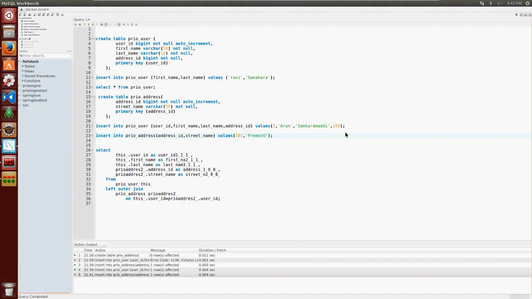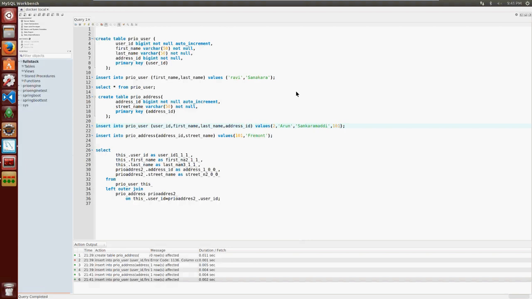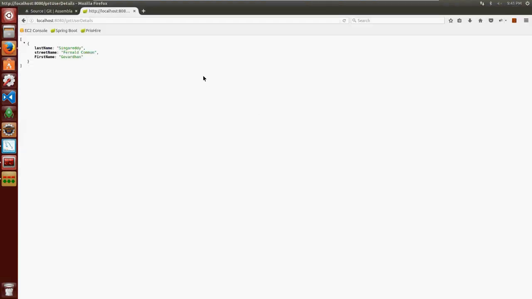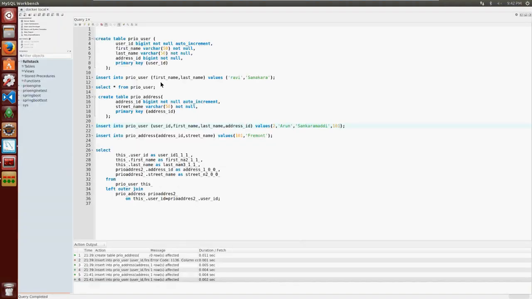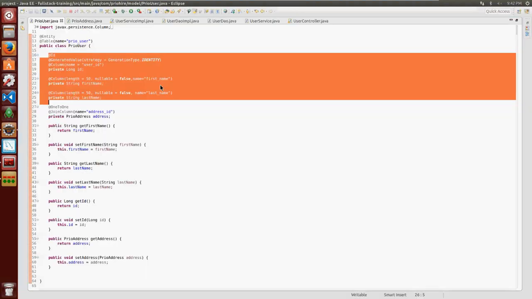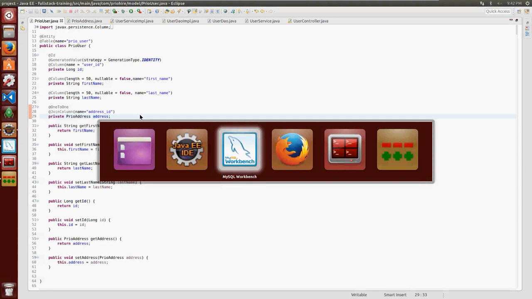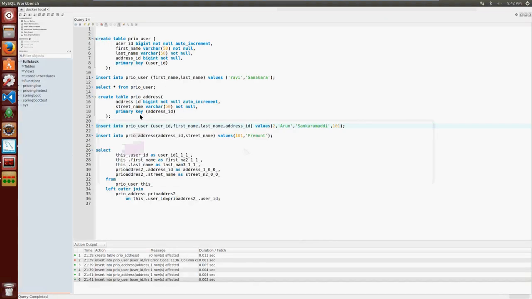So now I have created one more address record, and I'm adding Arun with that specific address. Now let's come back and refresh the same thing. You will see 2 users now. Now you can see, Arun Sankramadhi and Fremont. So that's how you can have one-to-one mappings between 2 entities and establish relations between 2 tables. Any questions?